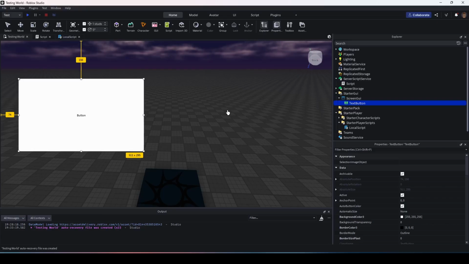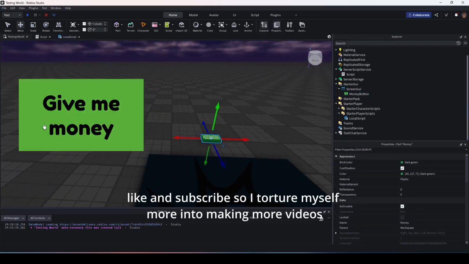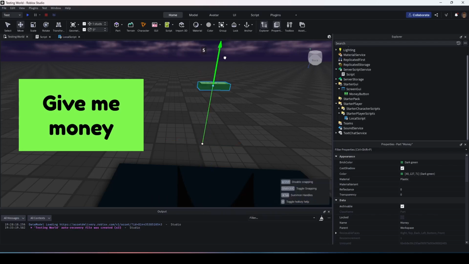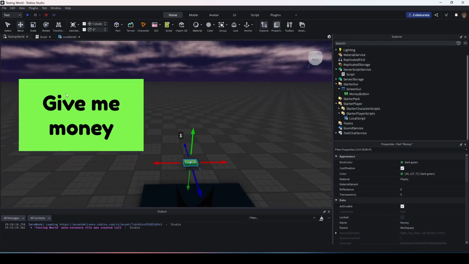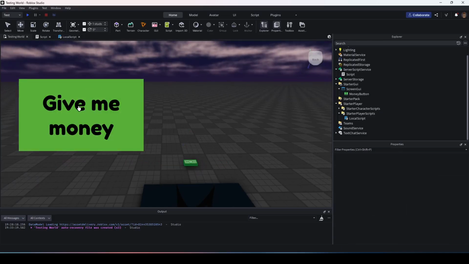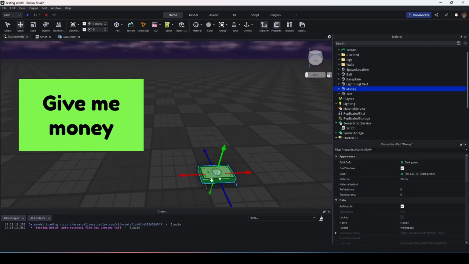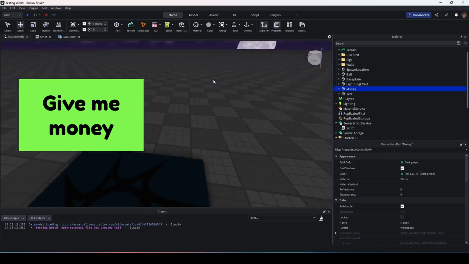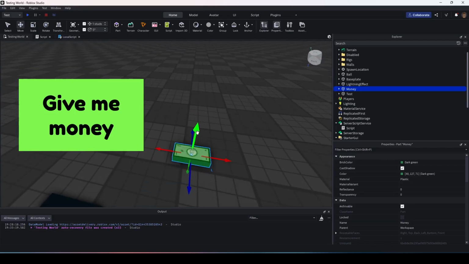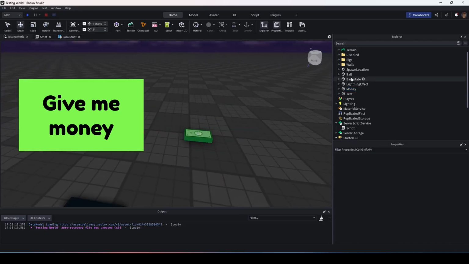Let's go over how that would actually look. So let's say in your game, whenever the player clicks this button, a dollar bill would just fall from the sky. Of course this button, like we said before, is on the client side, but this dollar bill, since it's in the workspace and you can see it around us, exists on the server side because all players can see it. So how do we communicate from client to server?